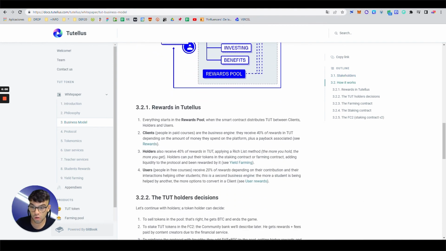Now as well, you can have a look at exactly what the different rewards are and who they are for, like clients, which is people who paid for courses, we could say. Then we also have the holders, who are people who hold the TUT token, or the users, which is also considered those people that have a free course. But they also get incentivized by the TUT token if they contribute in some way with the interaction of another student in terms of learning. So by helping other students, you are at the same time helping them acquire more knowledge, and so you're being incentivized. And I can say that very clearly because I am the person in charge of finding those people that are helping, or the people that are participating in the community, and making sure that they are incentivized. So for sure, this is something that occurs.